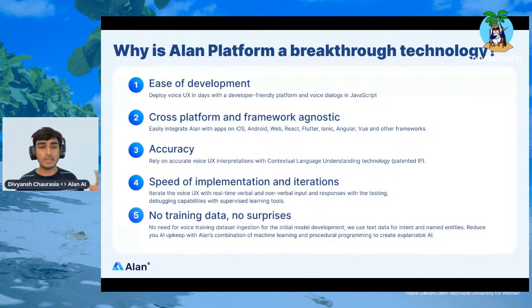When you do this, the speed of iteration and making updates increases exponentially, because you do not need to touch the production of your existing mobile or web application. You just need to make changes in the Allen platform. I'll show you an overview of the platform later, after this slide, and show you how easy it is to make changes. And the final thing is no training data, no surprises.